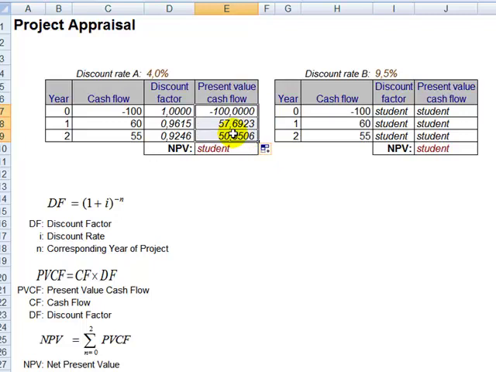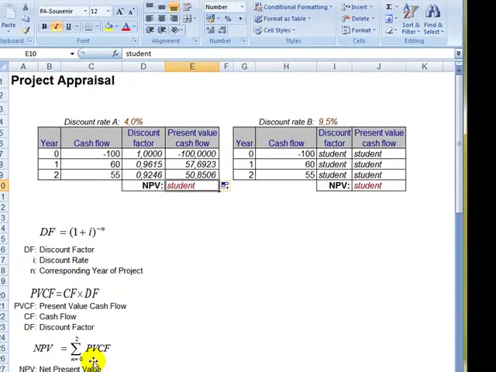Now, the net present value is given by this financial formula. Don't be scared by this sigma symbol here. It's just the mathematical symbol for the sum. And considering that we don't want to actually add this to that, because if we had the need to add a much bigger number of cells here, then we would write a far bigger formula that possibly could not fit in the size that we have available in Excel. We would use the sum function.